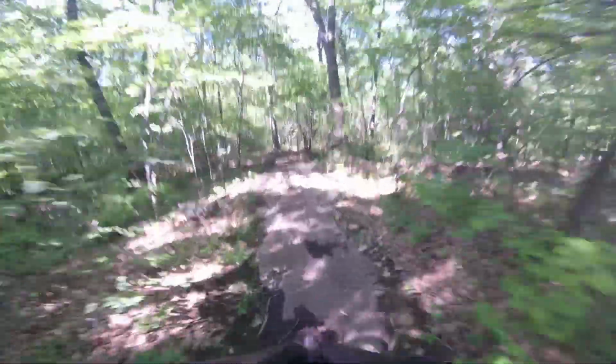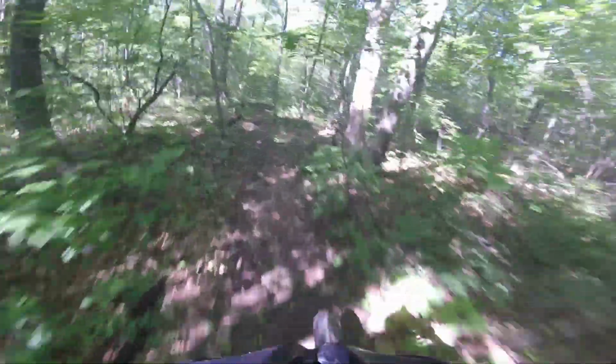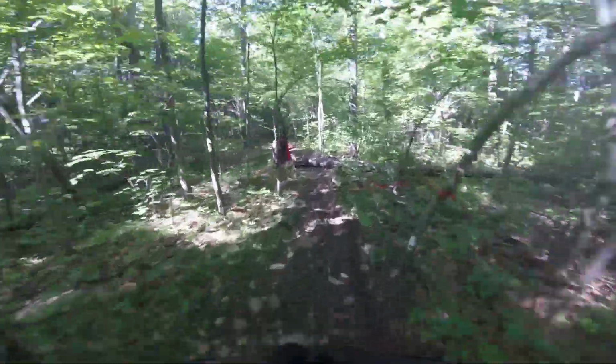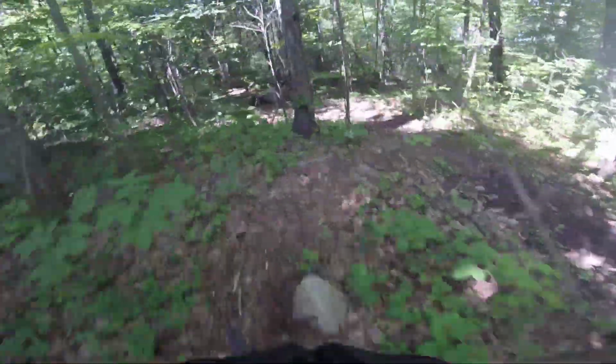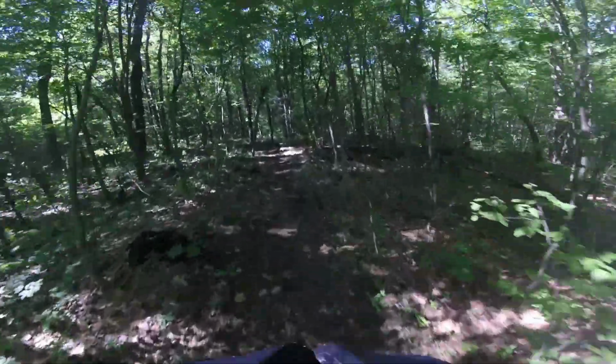So a lot of these sections actually feel much slower. Even though I'm on an e-bike, I feel like I'm going much slower, having to try a lot harder to keep it on course. Don't feel like I'm going faster. Most of these downhill sections, I was probably going faster on the XC bike. Yep, I remember because I almost hit that tree earlier. And that time, much easier to get around.